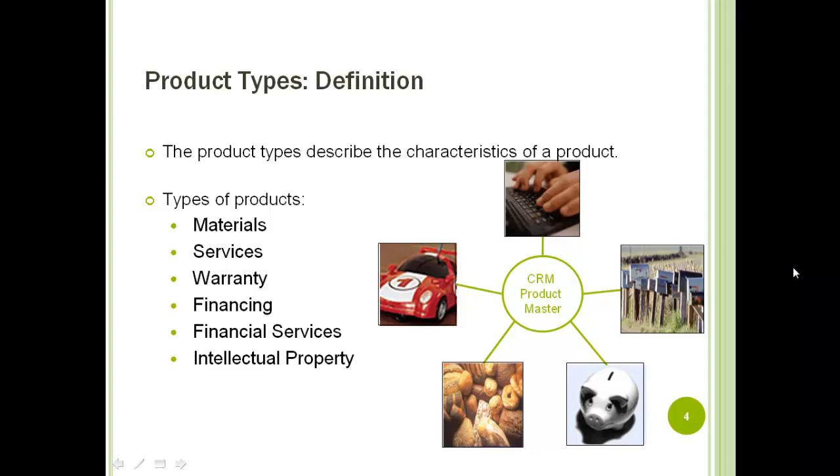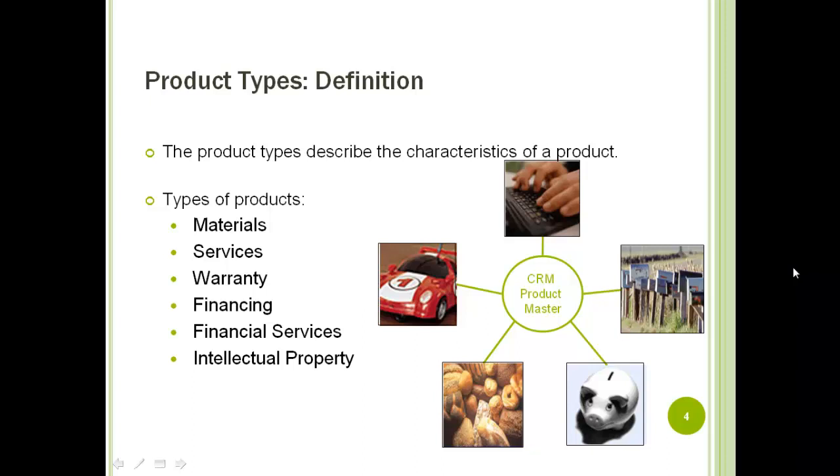Okay. So it is a data storage medium for financing relevant attributes that define the general condition under which certain physical products such as cars or computers can be financed. The essential conditions include the term of financing, payment frequency, and payment form. You can define general terms and conditions in the financing product. Financing service. The financing service product enables you to store financing relevant attributes that define the basic conditions for financial services. Okay. Now, what's the intellectual property?